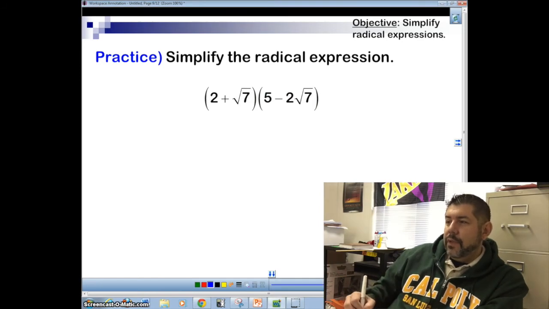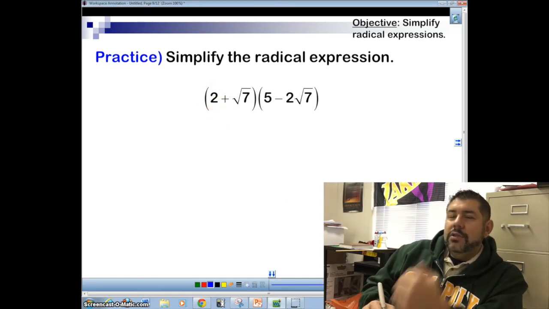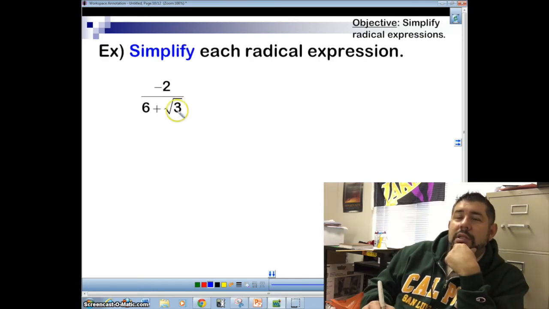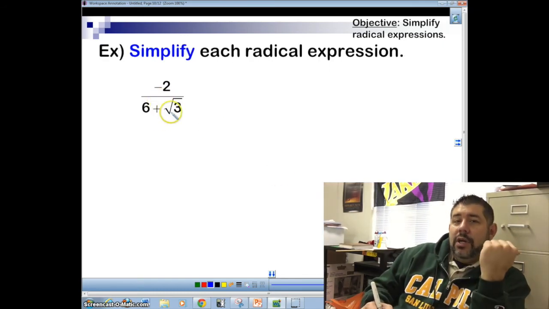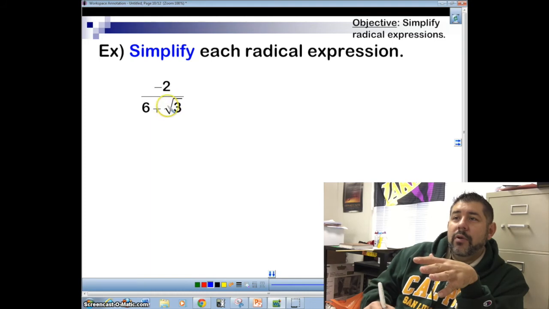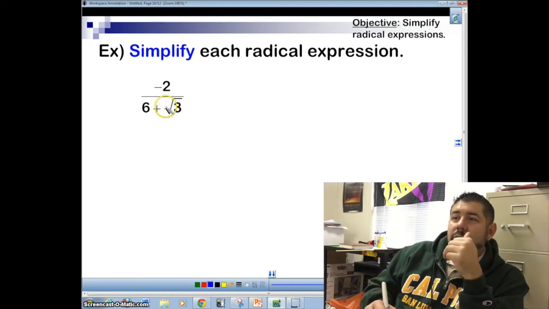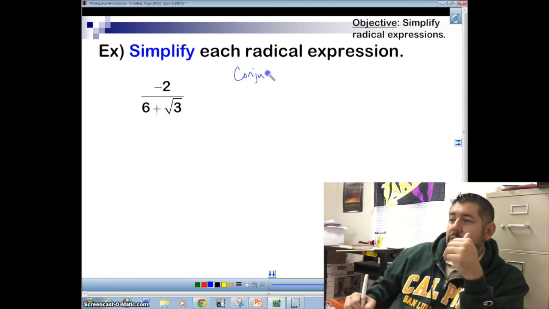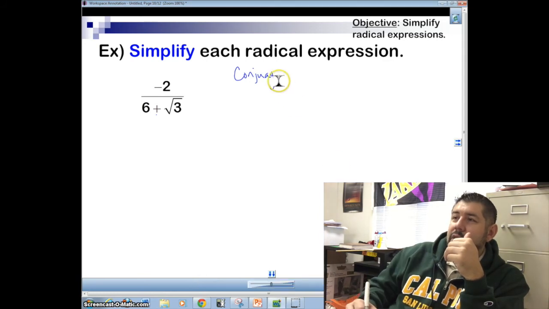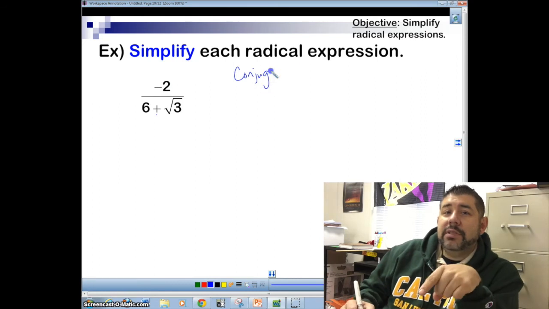Coincidentally, I'll get to it in just a second. All right, so what happens if you have a square root in the denominator? Remember I told you in the last video that you want to get rid of the square roots in the denominator. Well, what happens if you have a plus in there? So what you're going to do is multiply by what we call the conjugate. Now, a conjugate is basically the same expression just with the opposite sign in the middle.